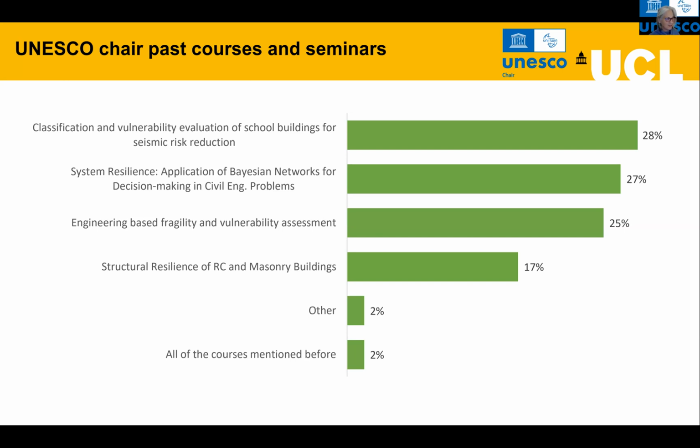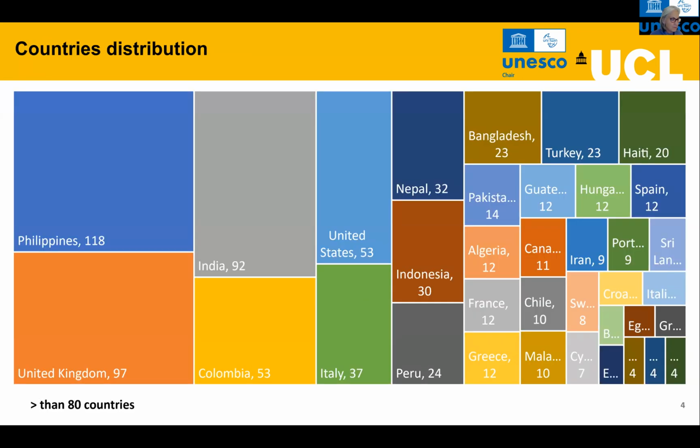We see less interest in the structural resilience of reinforced concrete and masonry buildings, which is of some interest in its own right, because we thought that strengthening solutions would be a particularly relevant point for our audience of engineers. But maybe we will wait for a few more answers to our surveys, and we will certainly put together a schedule for a second delivery of these courses in 2024.